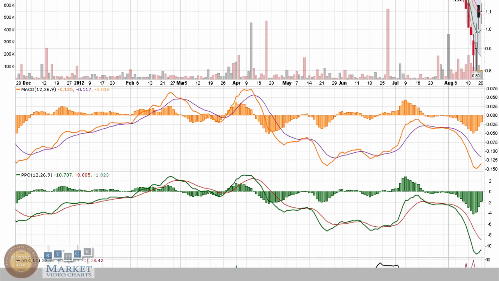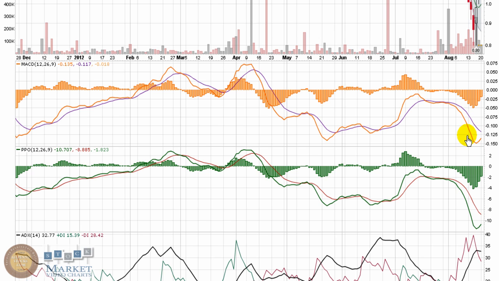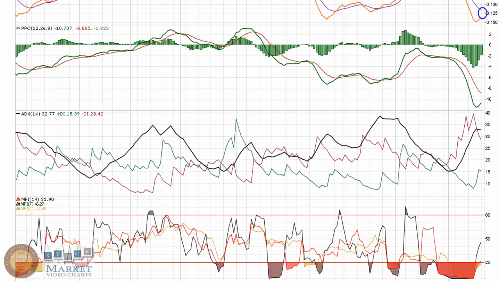Now with the quick bounce, we're probably going to see some sharp turns in the indicators, but probably not going to get a whole lot from them at this point. I see the MACD histogram is moving back towards zero. Bullish cross with the 12 through the 26 EMA. PPO, ADX, not super tight, but a nice reversal position. Negative DI up around 40. PPO dipped down below negative 10.